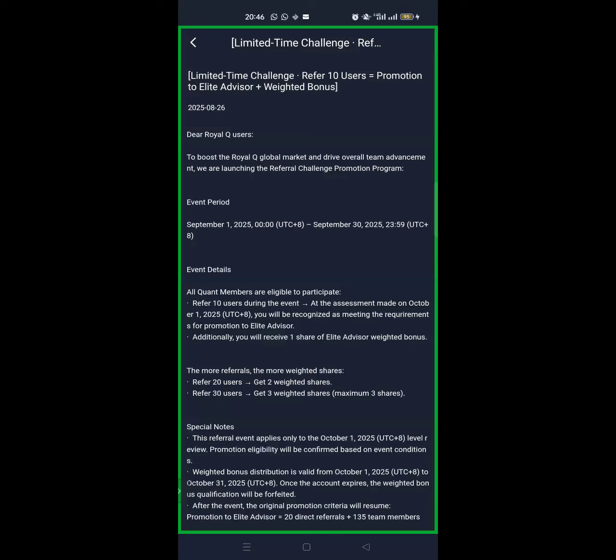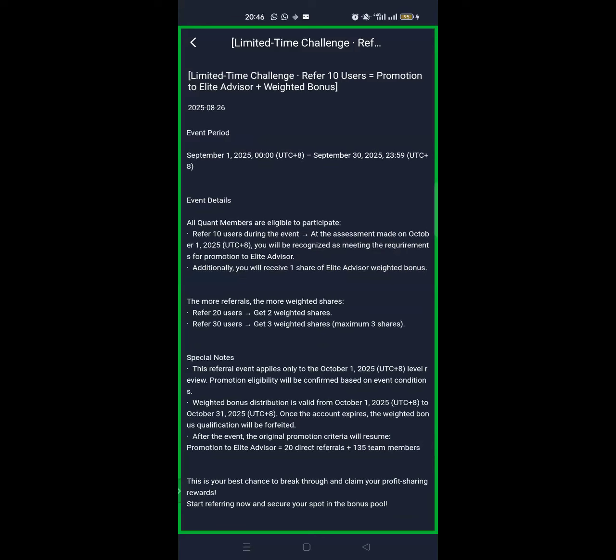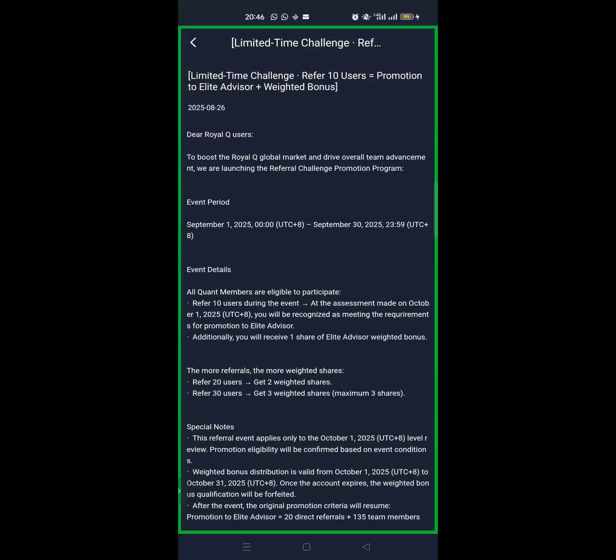You just need to activate 10 people from September 1st up until September 30th. If you can get 10 people to register, and not just register but activate using your referral link, you qualify to be an elite advisor on October 1st.